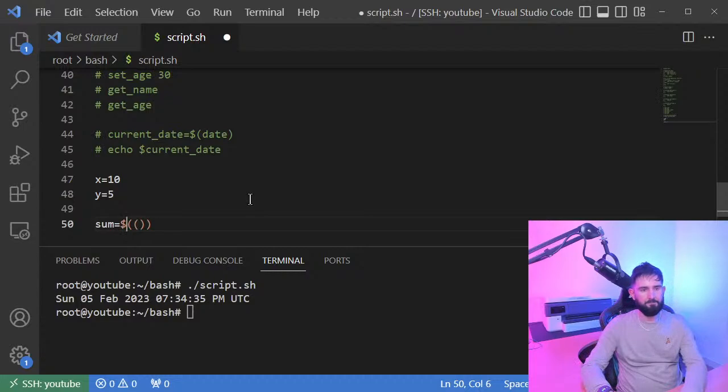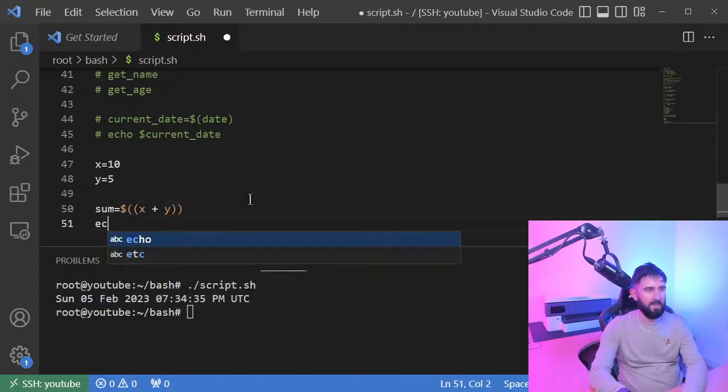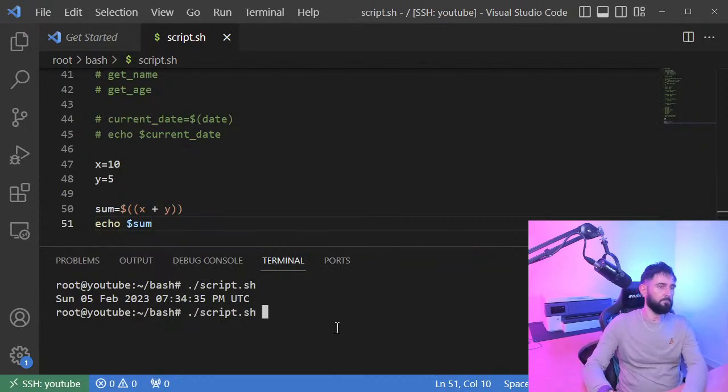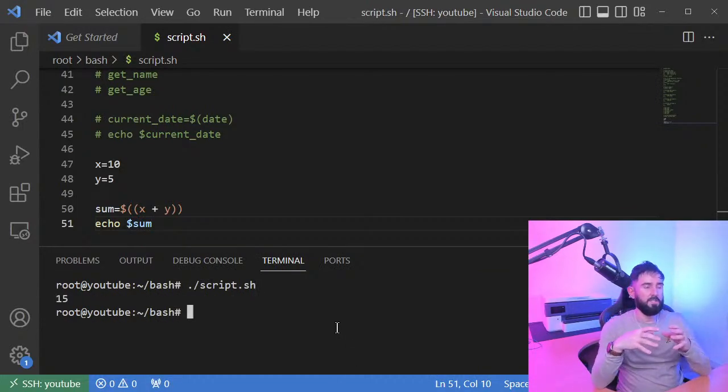So this is going to be sum. And then inside here, I can do x plus y. And then I can echo out. So if I echo out sum like this, you can see I've added those two numbers together.